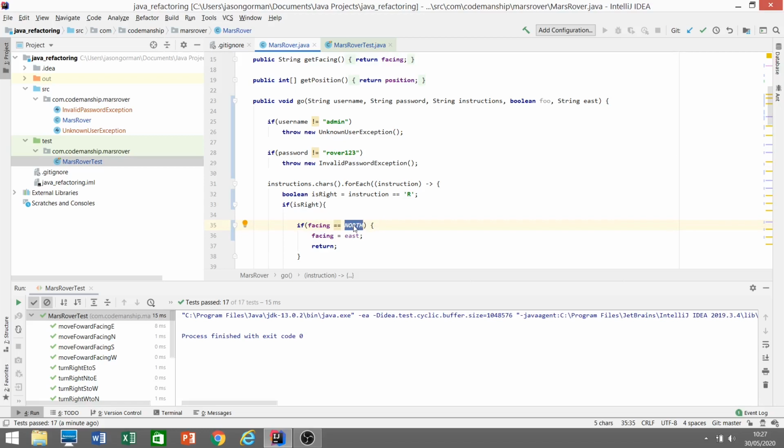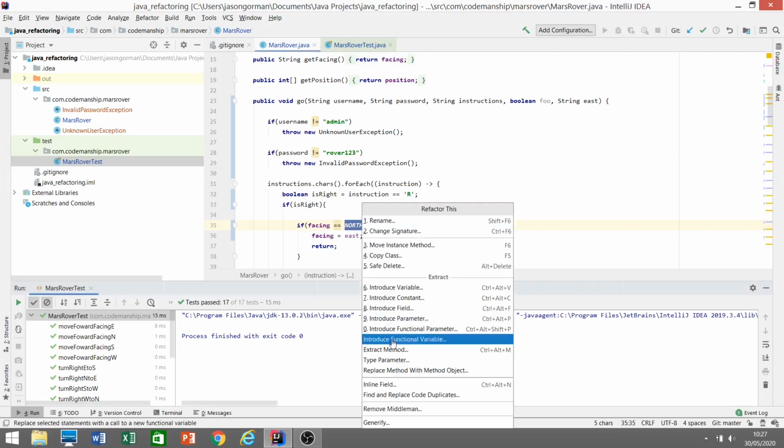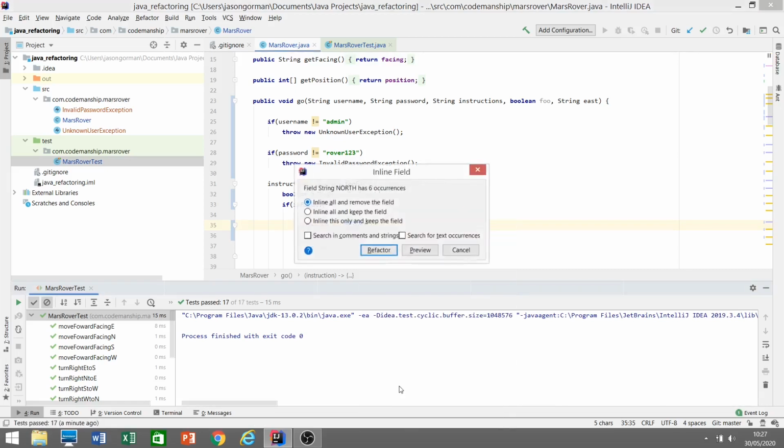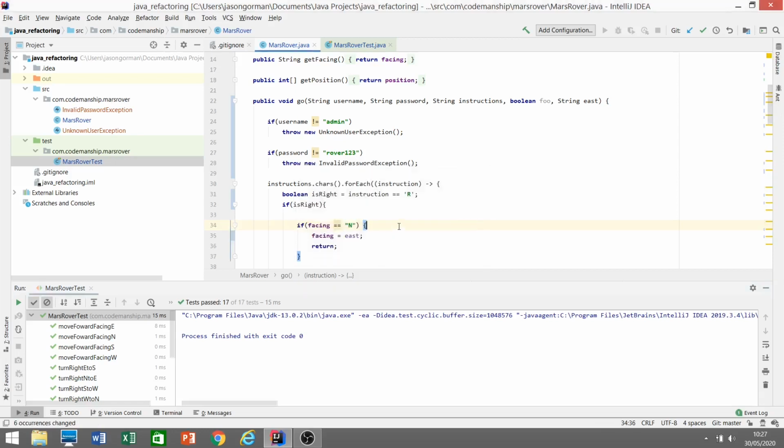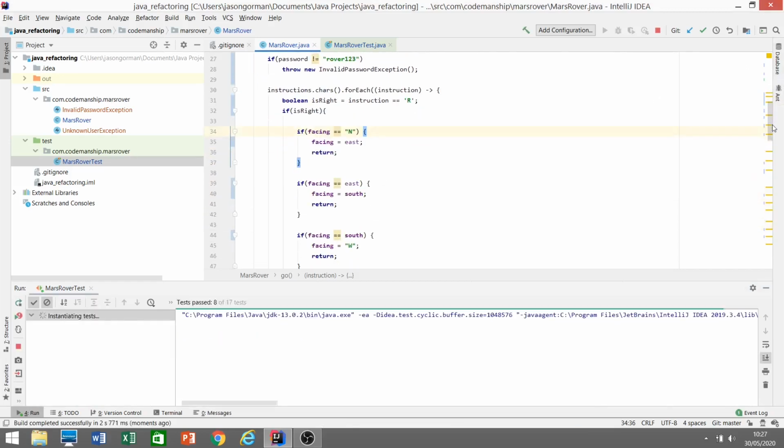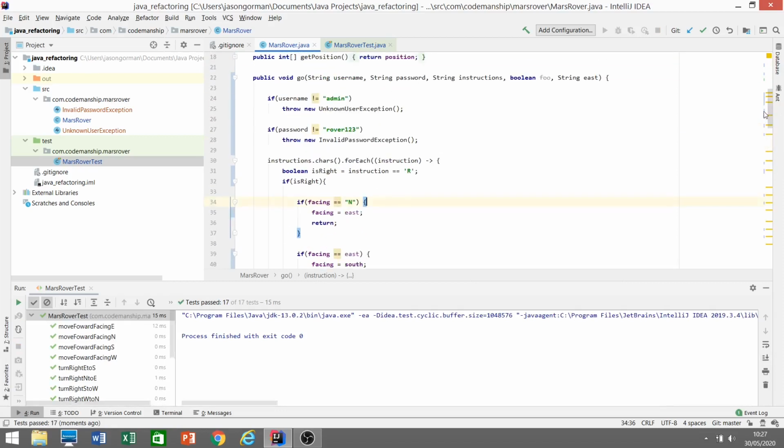And we can also do it the other way around. We can take something that maybe we want to have in place, in line, if you like. So if we wanted to inline this constant, so replace all references to the north constant with the actual value of north, we can use inline field there. And it will remove all of them. And optionally, we can keep that or we can get rid of it if it's not being referenced anywhere. Off we go. So now the N is back. And wherever we were referring to north, that constant, we're now referring to N again.